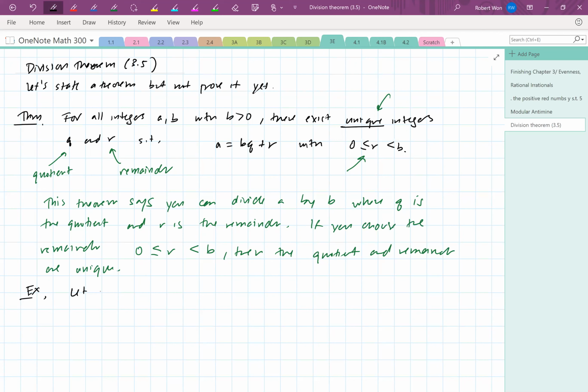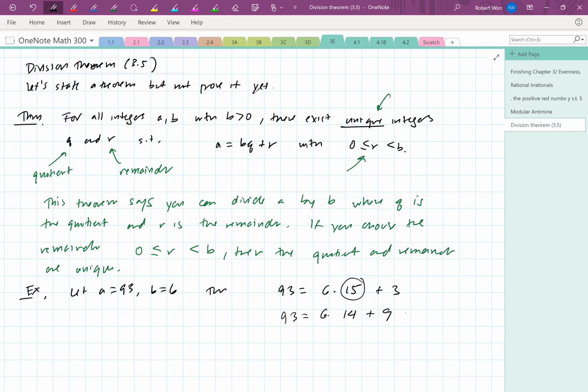If I let a equal 93 and b equal 6, well, we know that you can divide a by b and get 15, I guess. So 93 equals 6 times 15, that's the quotient, plus 3, that's the usual remainder you choose. Of course, you could do 93 equals 6 times 14 plus 9. You could do that, right? 84 plus 9, that's 93. There's more than one way to write a equals bq plus r.